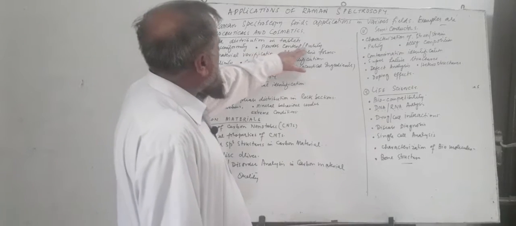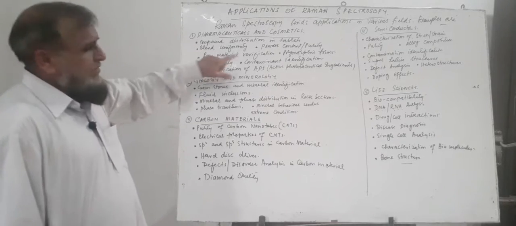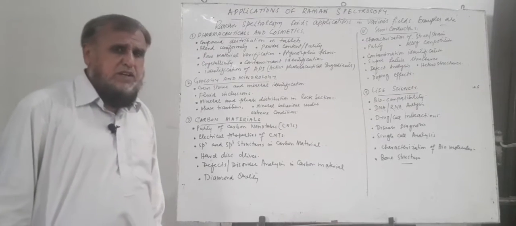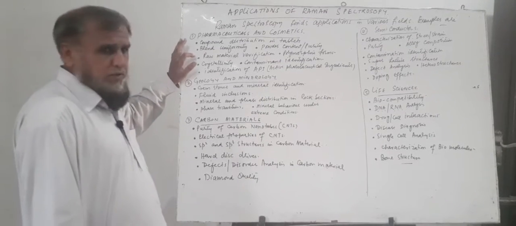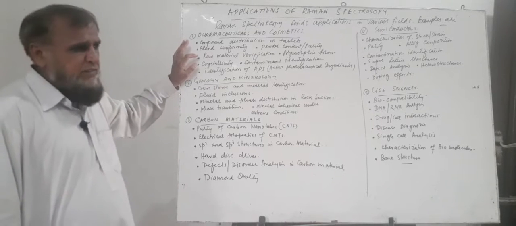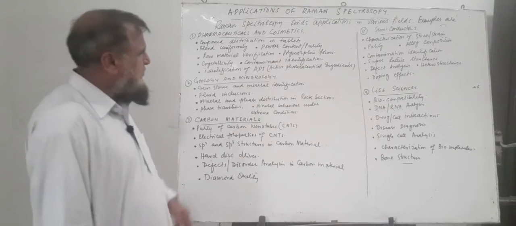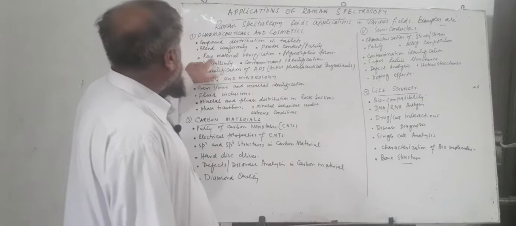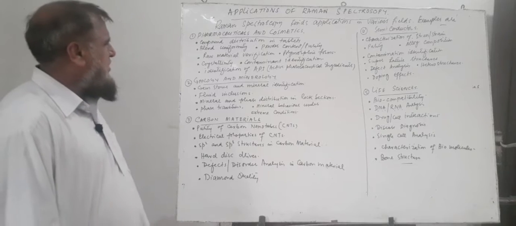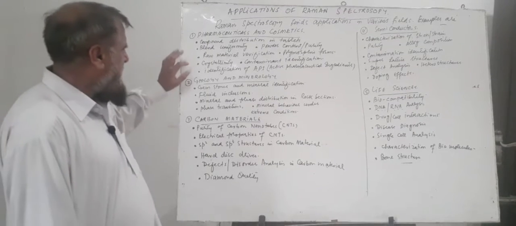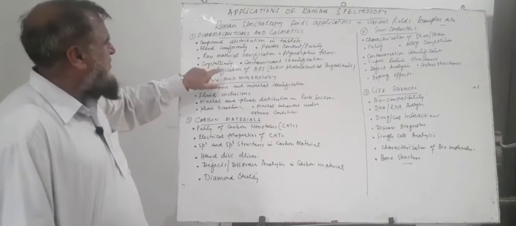We can find out the powder content or purity of the chemicals, or purity of the tablet. Raw material verification. The raw materials which are used for the synthesis of tablets must be pure. If the raw materials are impure, we will get drugs which will not be beneficial, rather they will be harmful. We can find out the polymorphic forms of different chemicals which are used in drugs, and their effectiveness can be studied by Raman spectroscopy. The crystallinity of chemicals which are present, or the crystallinity of tablets, can be studied.